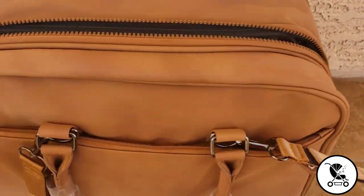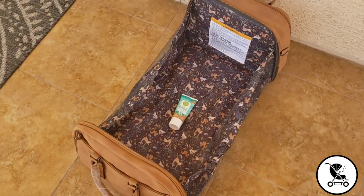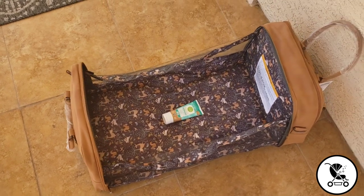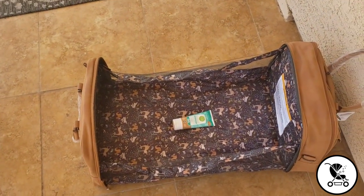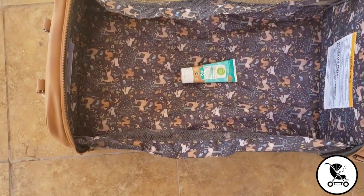Now I want to open up this back pocket so you can get an idea of what the travel cot area really looks like. Please note that I did not insert the poles because I knew I was going to be gifting this bag — it just wasn't right for our family because by the time we got it our baby was too big for this kind of sleep setup. I put the sunscreen in there so you can get an idea of the size and length within the bag.